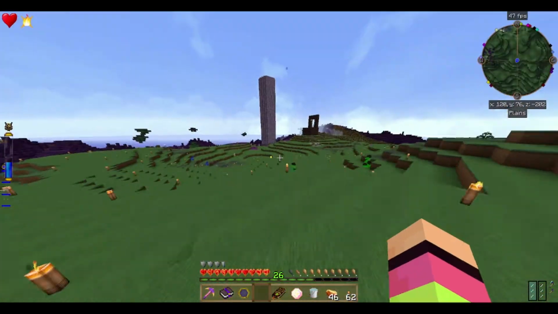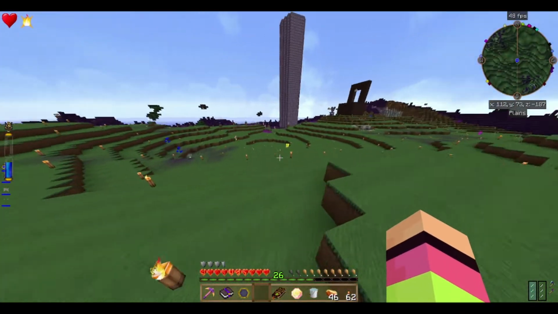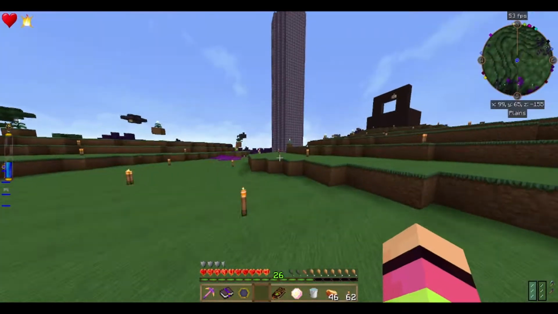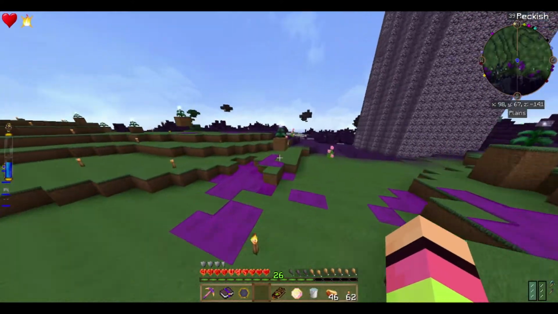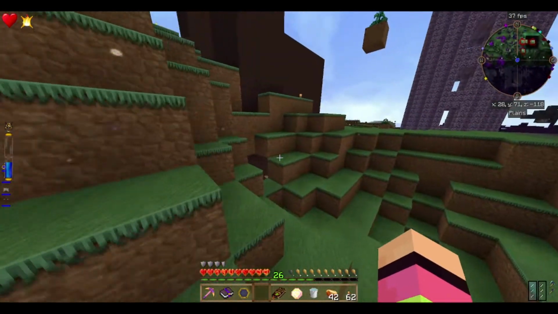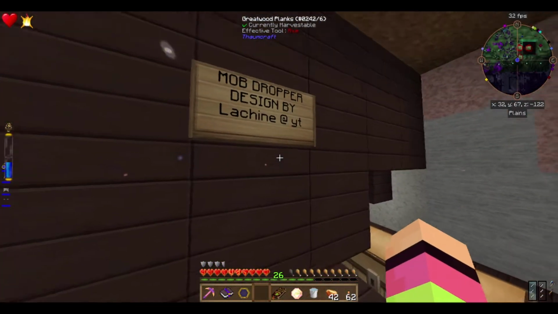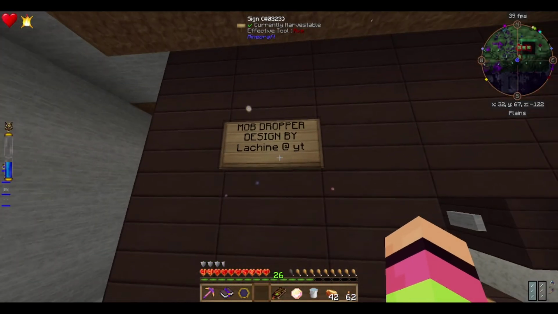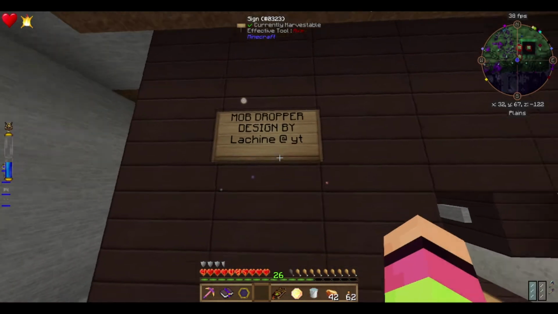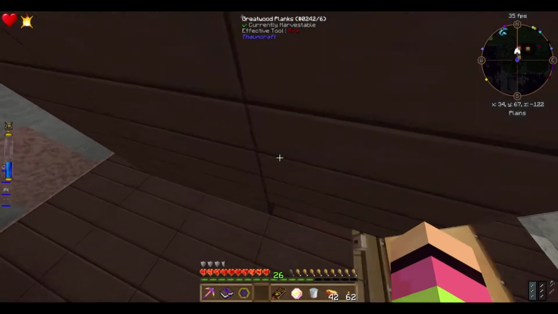Going over to the border of my territory here, you can see the ethereal blooms hard at work scrubbing the taint from the area. My zombie grinder is more or less taint-free now, so that I can make use of it without having to worry about dying of taint corruption. And I have added credit to this mob dropper design, Lasheen on YouTube.